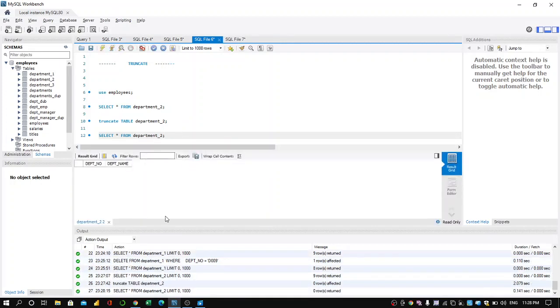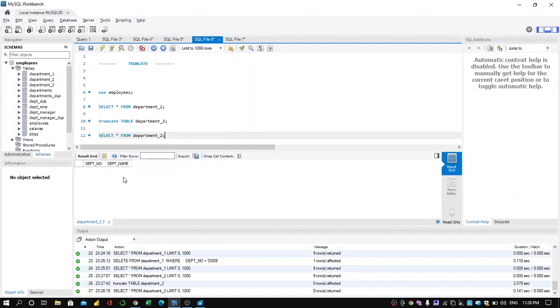Now if you see the output on the result grid, you find out that whenever you use truncate, it will simply delete the whole data in the table. It will delete the whole data in the table.